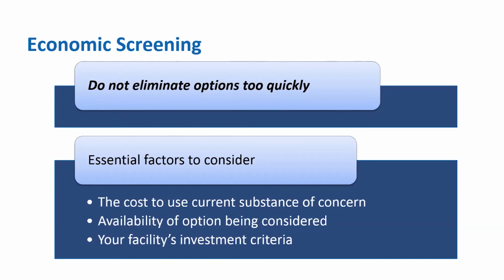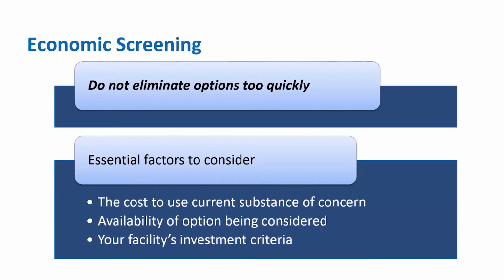The cost of the alternative needs to be considered in comparison to the current and potential future cost associated with using the substance you are looking to replace. The availability of the substance being considered may change with time, which will likely affect the cost to use it. A substance currently under development or available only through one supplier may become more affordable as demand for it increases and competition to supply it increases.